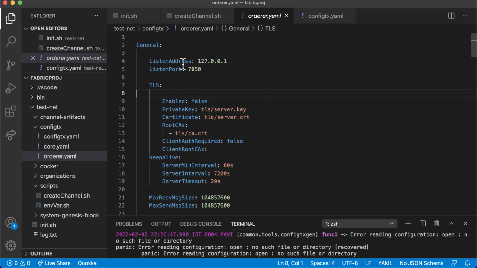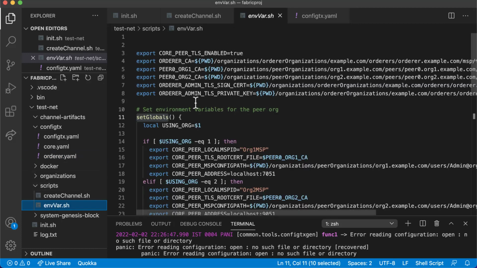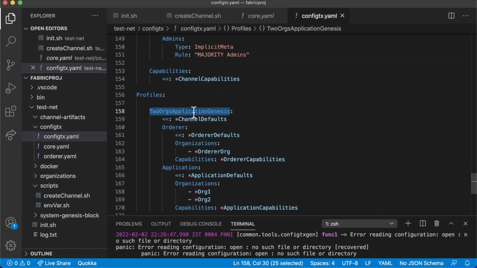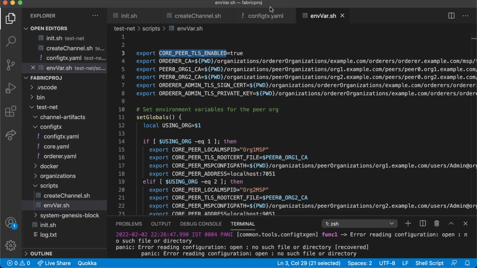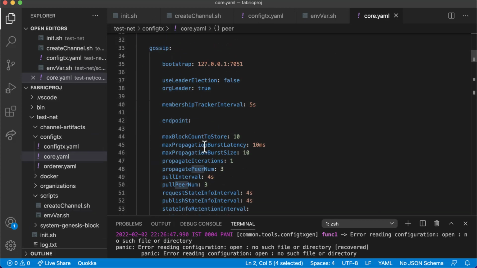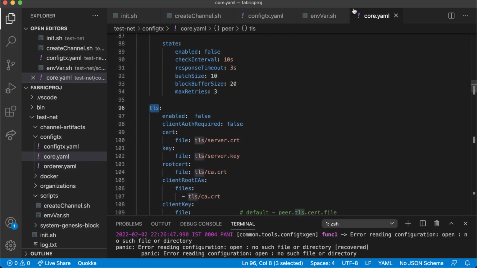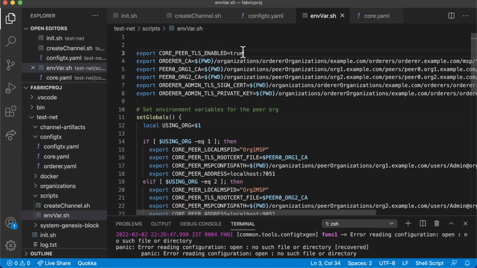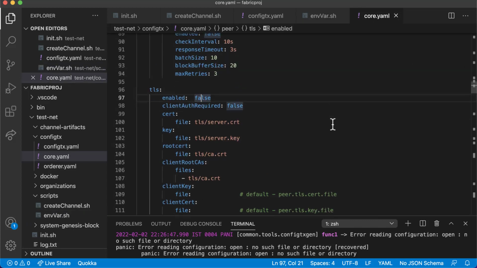As of now, these are all default values. But what if you want to change something? Let's say I want to change something from this general TLS enabled. It is false, I want to make it true. So you can do that in the environment variable as well. If you want to change something here, you can see this is the thing they are using. So core means the file name, this is core, the core YAML file. In the core YAML file, there's peer and so we have TLS. If I go back, in peer we have TLS. It should be somewhere down. We have TLS and after TLS, we have enabled. By default it's false and we are making it true. That's how you change a particular value with the help of variables. Simple stuff, right? I know it's not simple, but once you do this multiple times, you will get used to it.